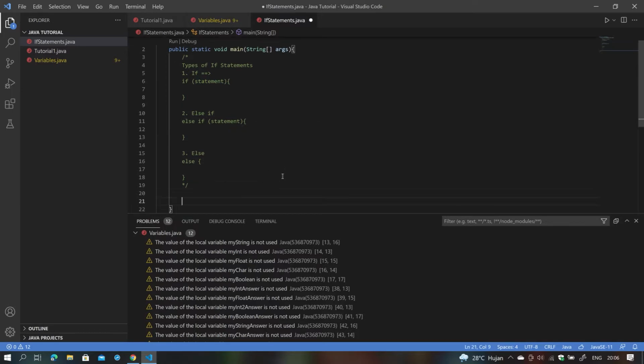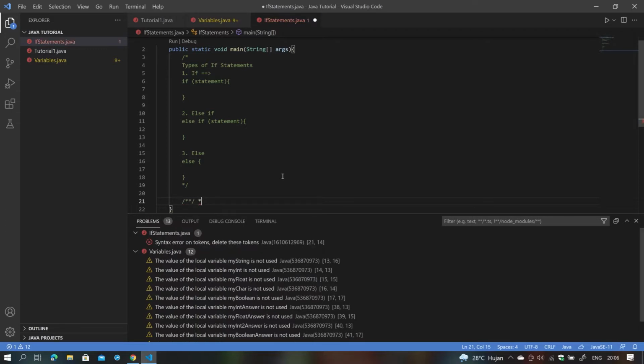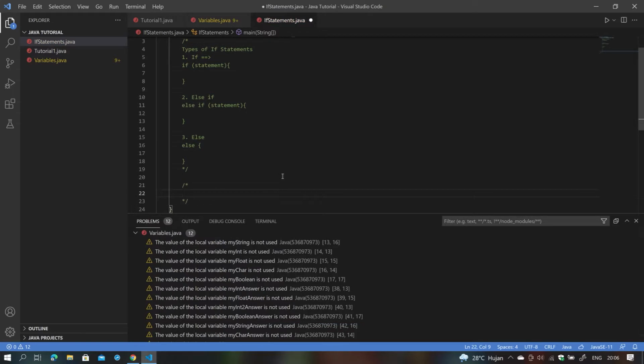Then we can start our next topic, which is comparing operators. Let me just type that down for a second. There's a total of 6 different types of comparing operators, and each comparing operator is used inside of the brackets here, or to replace the statement. The reason why they are used to replace the statement is because in coding, you need to have logic. These comparing operators right here are what make the logic, essentially. And like its name suggests, it's comparing operators, which means that it compares a value with another value.